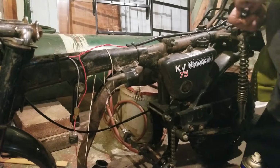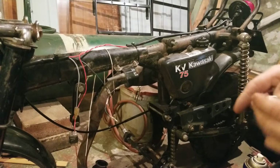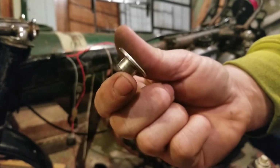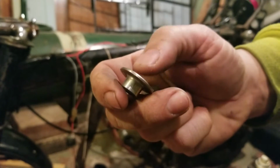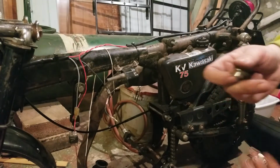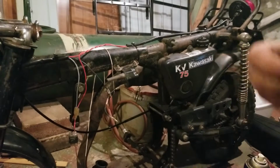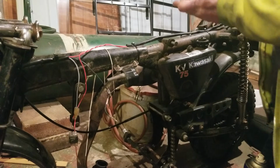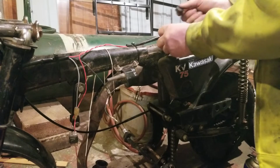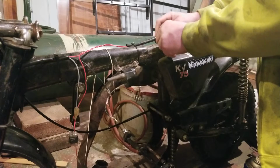So it came off of an MB5. Get that piece off there. Okay, so if you look on the ends, I don't know if you can see, there's like a little chamfer, like a beveled edge on it right here. So this is not the correct one. It's supposed to have just a blunt, straight, flat edge. So now we got the proper grommet for that. These grommets look good. Put that in there, and then that goes on the bike like it's supposed to.